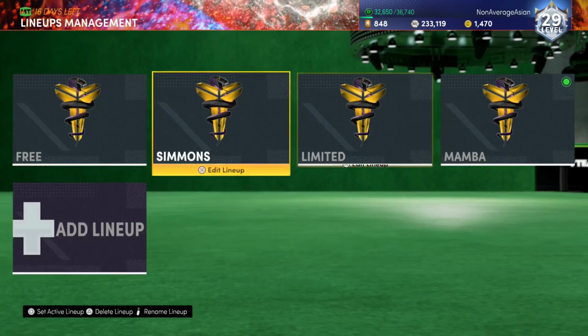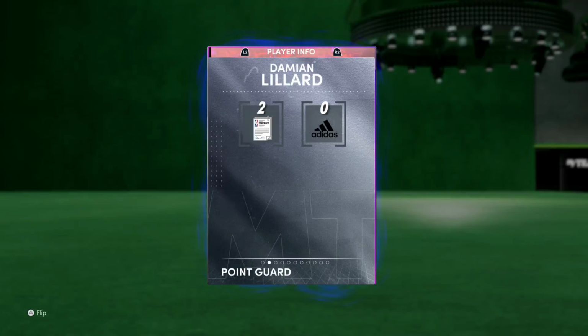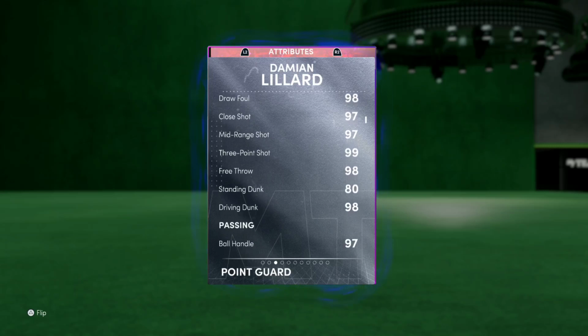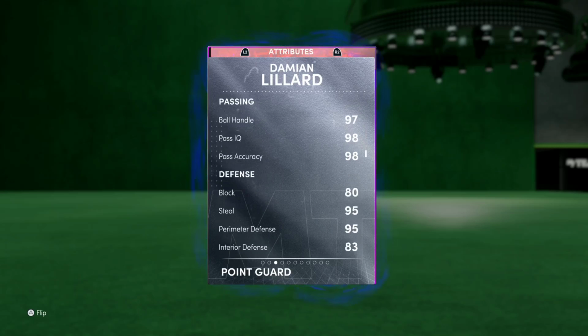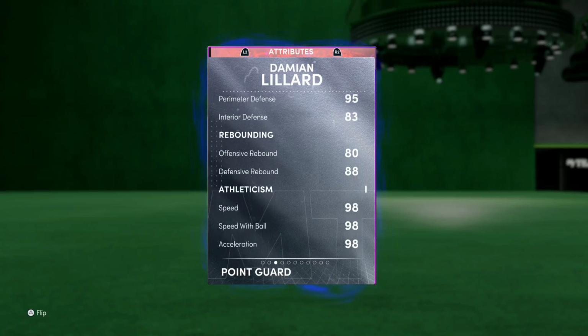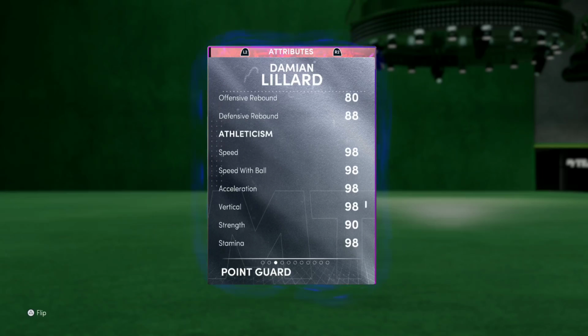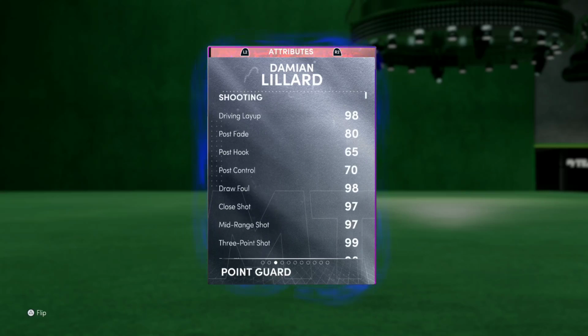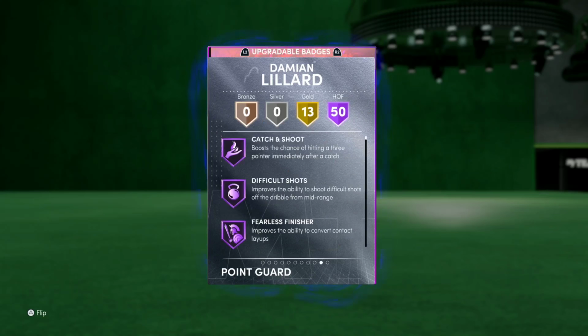So, for Dame Lillard, Dame right here has got 98 driving layup. He's got no post game, but look at this. 99 three ball, 98 driving, 97 ball handle, 95 steal, perimeter defense, 80 interior, 83 interior. He's got moderate rebounding, but 98 speed, 98 speed with ball, 98 acceleration, 98 lateral. Of things that matter, he's basically 95, 97 plus in everything.